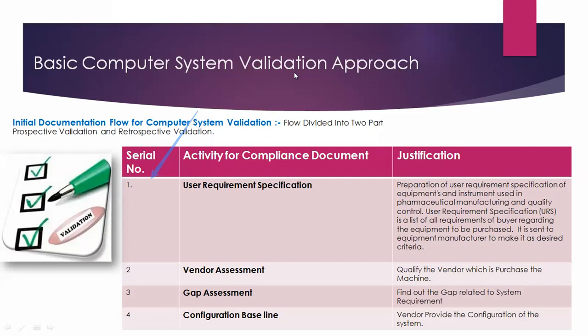Raw data means, if you are from QC, the chromatogram that comes the first time without integration, the data that comes into the software. This is the raw data. And what is the metadata? How much injection volume, in microliters, is metadata. Which vial is used for injection is metadata. So the raw data is what comes first, and the additional information related to that particular data is the metadata. Is it clear?